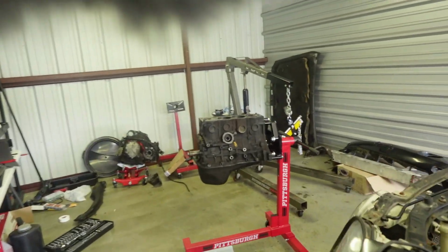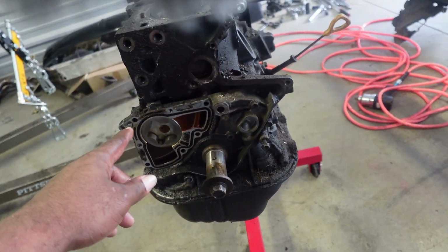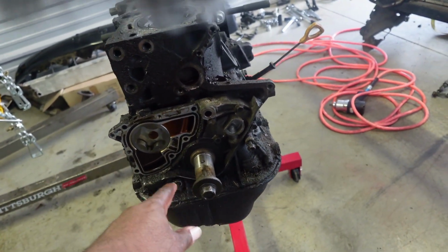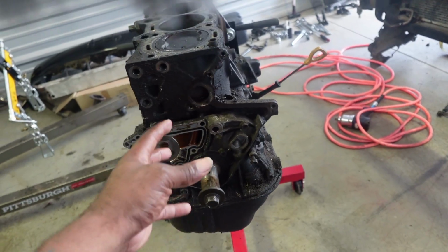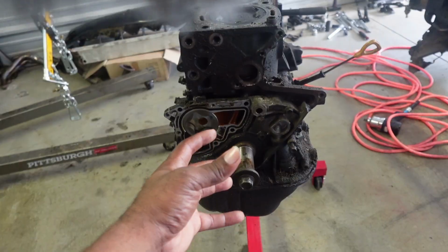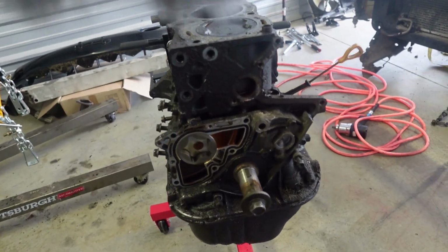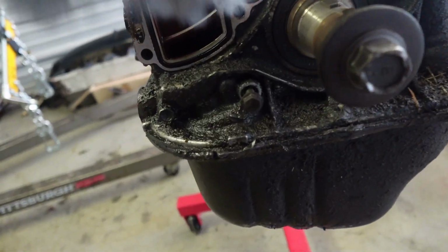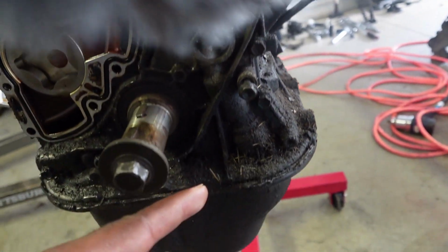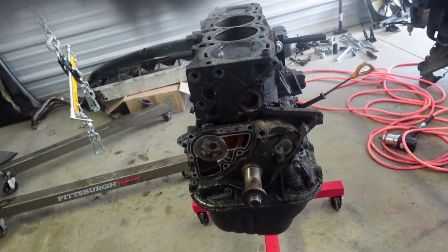One other thing that I'm most likely going to do before I head out of here is take this housing off for the oil pump. I have to take this bolt off so that I can take the rest of these bolts off, and then this can hopefully slide out. I may end up having to use the breaker bar. They are held in by a couple of tens. Some up here, there's one over there and one right there. Let me go ahead and get that done.